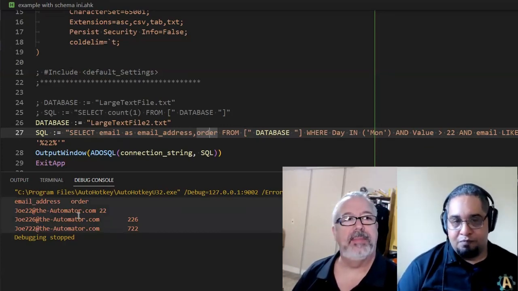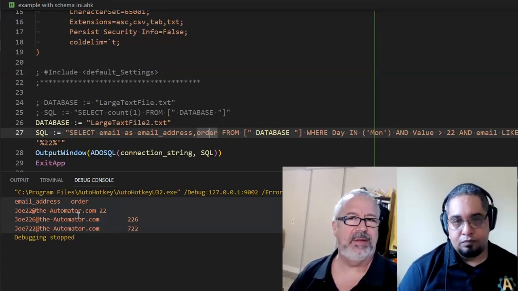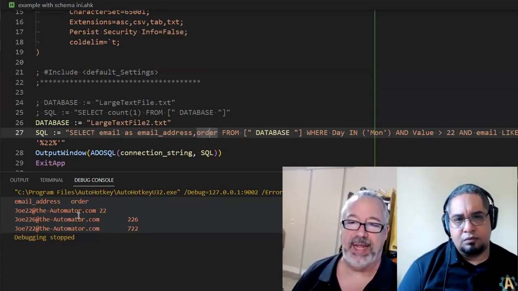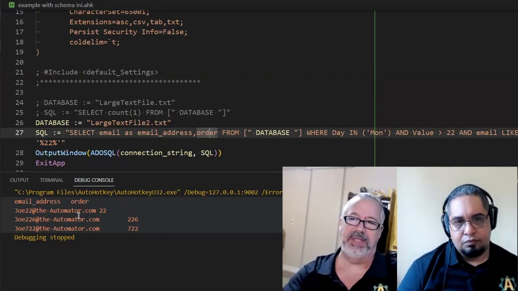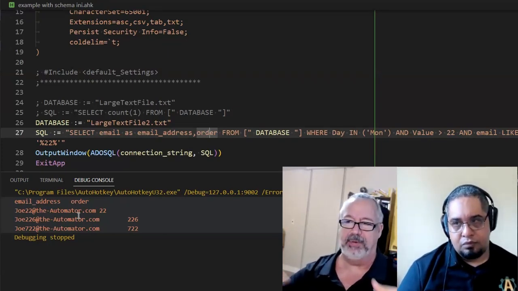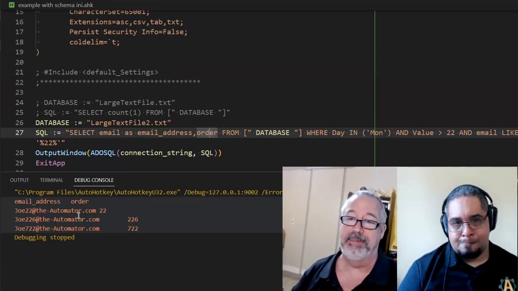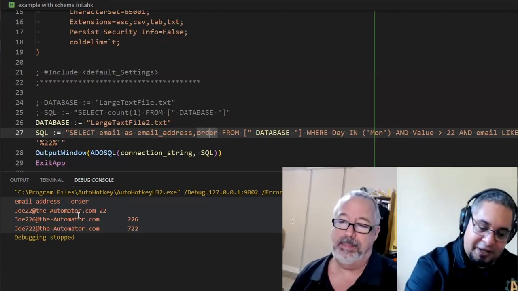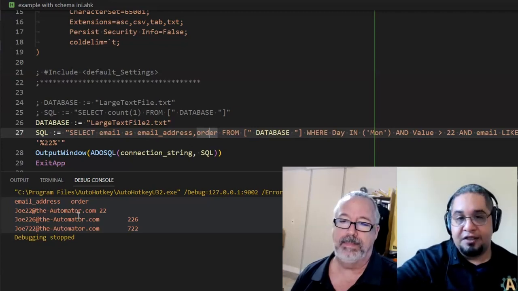You can do whatever you want with it. Now the bummer part of it is you can't actually create a database file. We spent a lot of time trying to figure out how to create a database file with this, because I don't want to always be reading the CSV files and taking that overhead to read them, create my tables, create my structure, and do stuff. And we realized, finally, we gave up. There's no way to create a database. Actually, no, we didn't give up. I just started thinking about it in a different way.